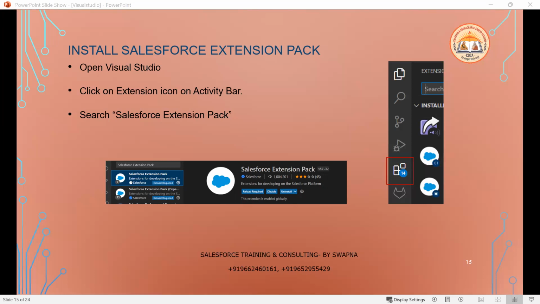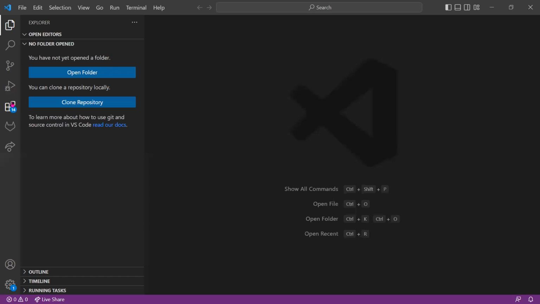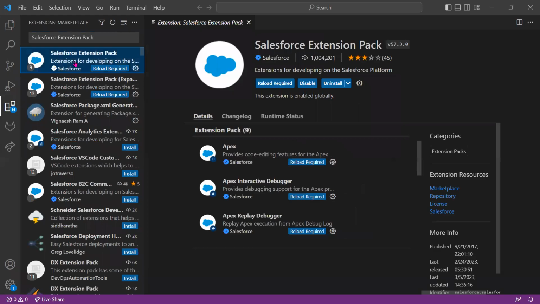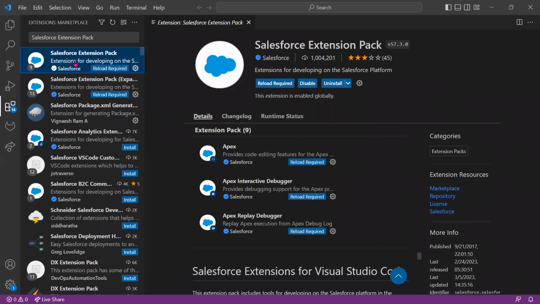Search for Salesforce Extension Pack. When you search it, you will see the first one. So I have clicked on this extension, and if I search it, I can see here Salesforce Extension Pack.